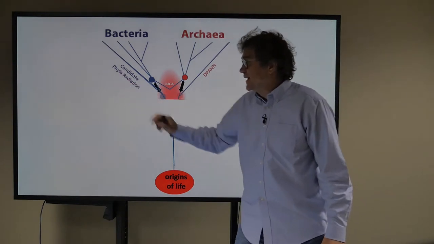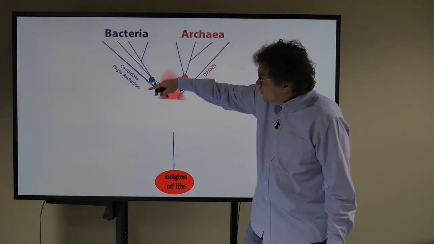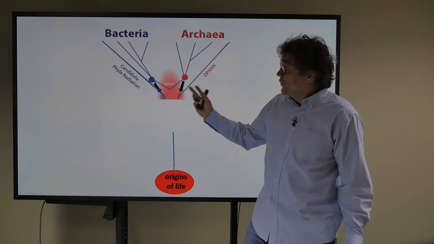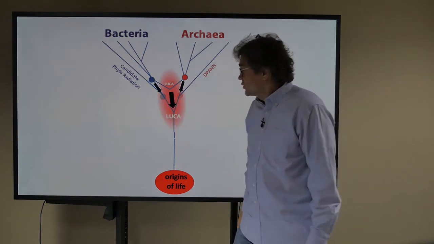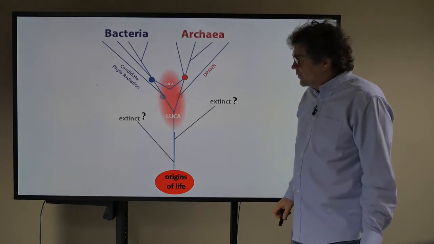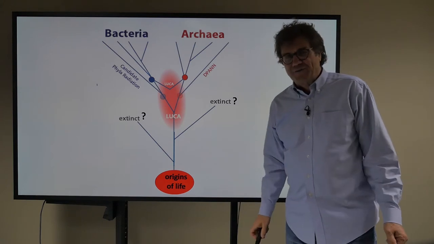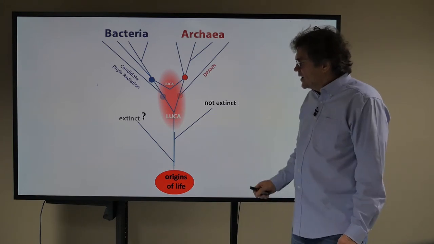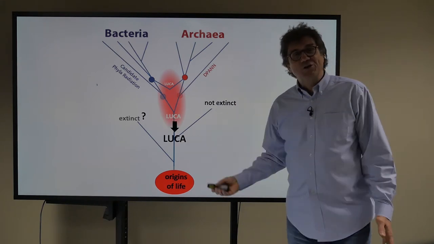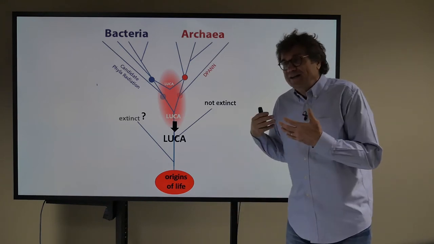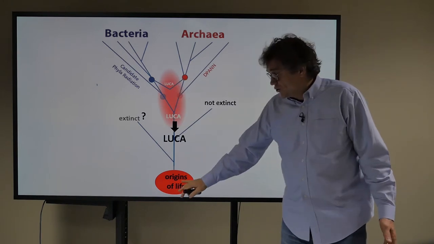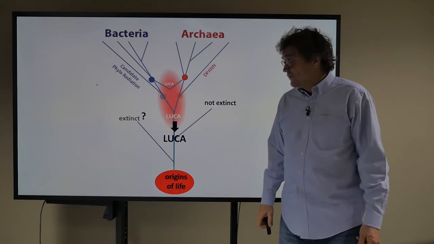So here we have what's called candidate phyla radiation and so it goes deeper into the bacteria so we have new deeper ancestor of all bacteria. Well that means we have to have a common ancestor of these two and so we have a deeper LUCA. The LUCA which we thought was here is now here. Now there are things, lots of things have gone extinct. But if we find one that's not extinct, another deeper one, well then LUCA moves down to here and etc. So as time goes on and we find out more and more about the deeper, deeply rooted organisms, LUCA can go here to here to here and get even closer to what we're really after and that is the origins of life on earth.